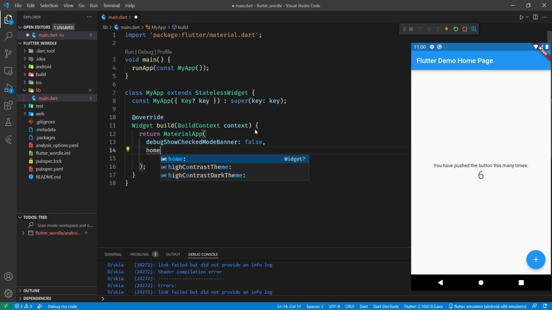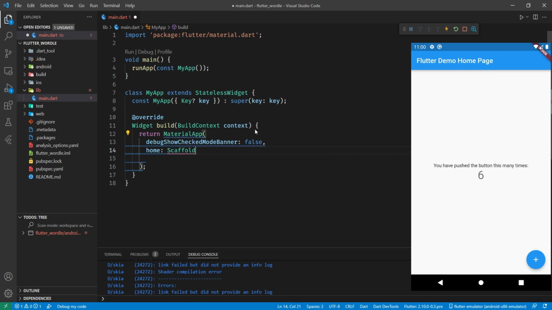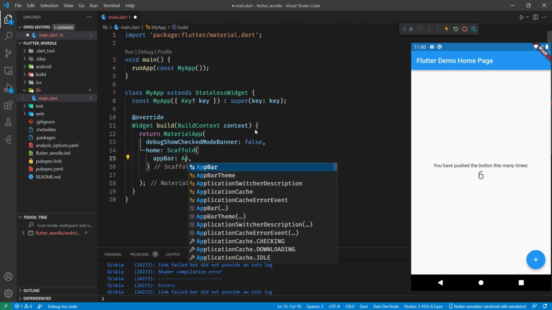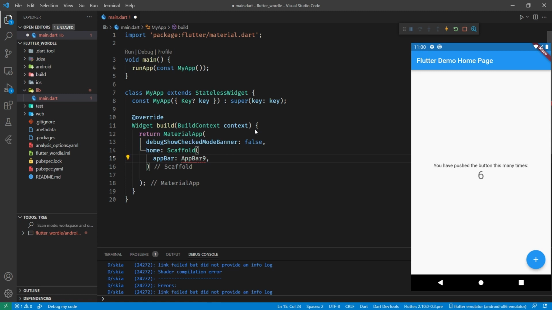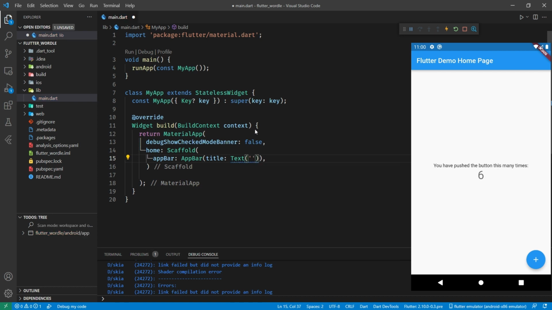We're going to have a home, and the home is going to be a Scaffold, and the scaffold is going to have an appBar, and the appBar is going to have a title, and the title is going to be a Text widget, which we'll just call Flutter Wordle.